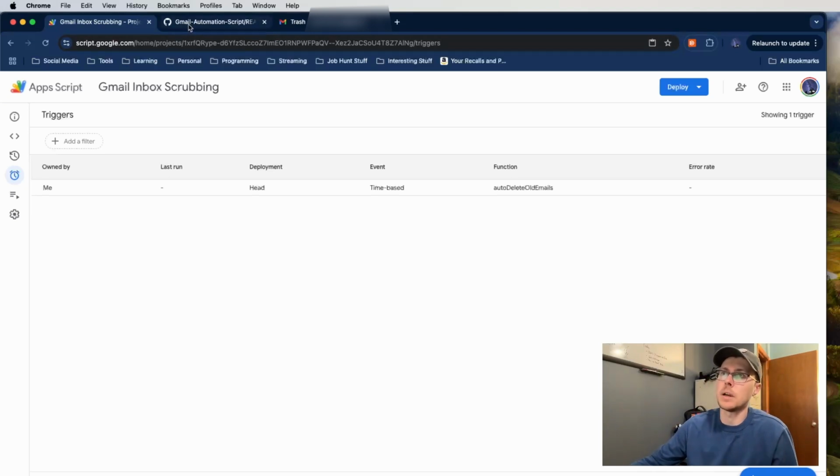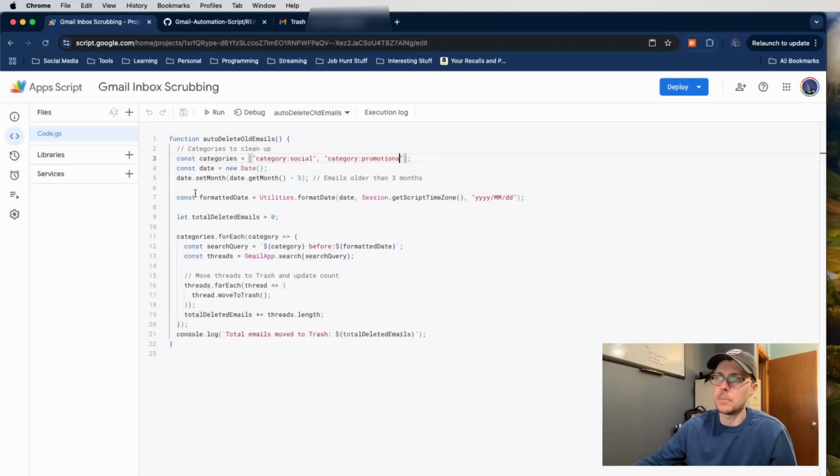A thing I was thinking about doing with this specific script, which seems a bit counterintuitive now that I think about it, is that I can also probably send emails using this code. So I could send an email to my inbox every Monday morning saying, scrubbed all these emails, did this, did that, kind of give me a progress report. I did something similar for a mobile app that we made for new user sign up. Once a week, we would show all the rewards users that signed in and things like that.